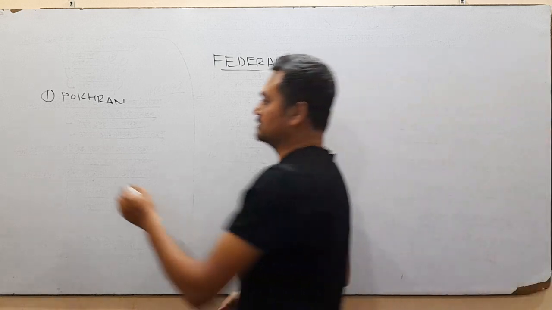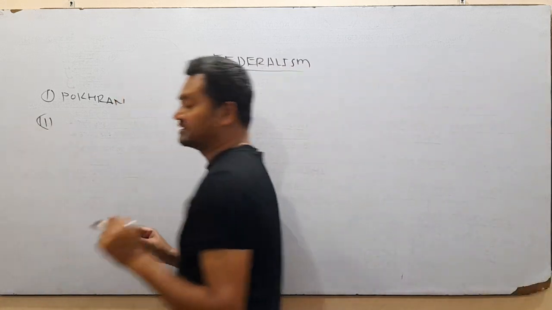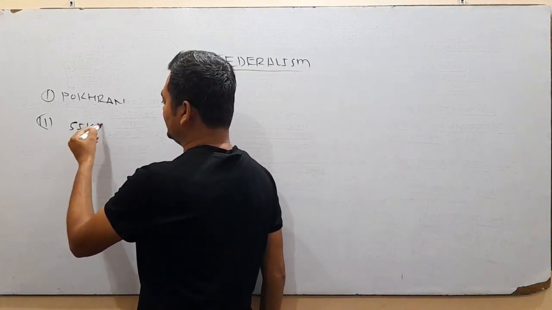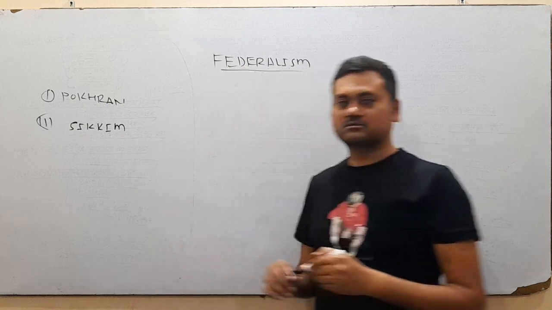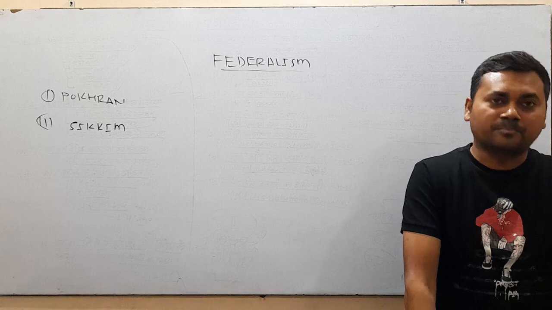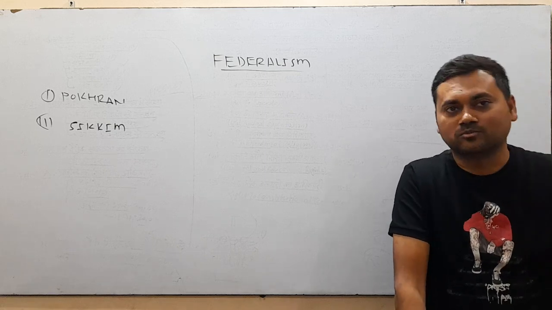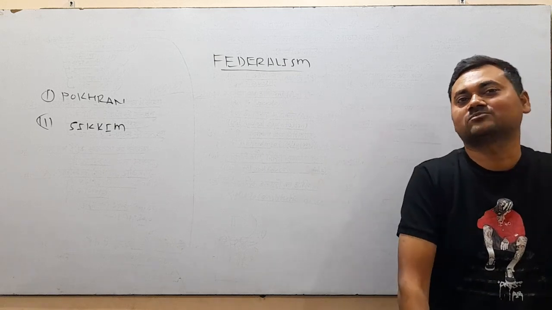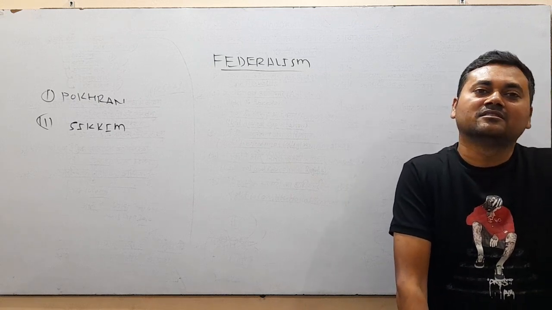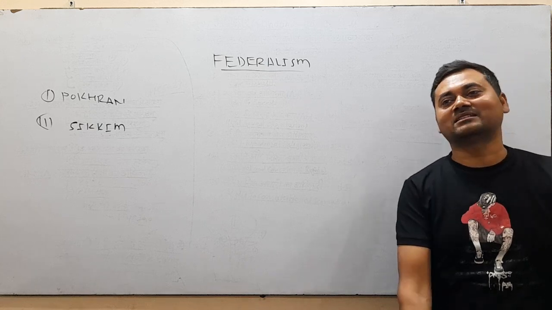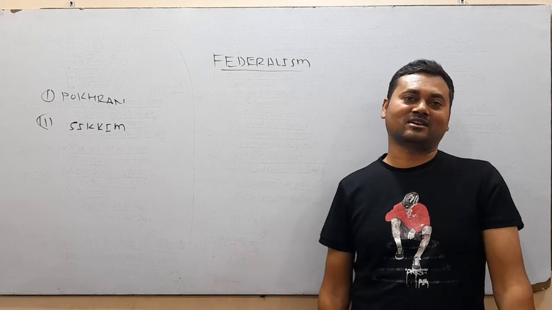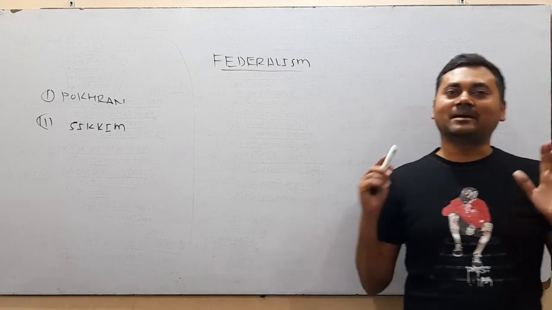The second situation is there is a state called Sikkim, and let's assume Sikkim wants to include some topics in its school book. Some of the syllabus Sikkim wants to change, or something related to education is being added by Sikkim, but the central government does not agree, and says that no, you cannot add this. So what will happen in this situation?